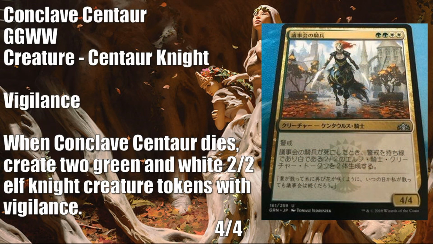Alright, another Japanese language preview. This is Conclave Centaur. It's an uncommon 2 white, 2 green, Centaur Knight, Vigilance 4/4. When this dies, create 2 green and white, 2/2 Elf Knight creature tokens with Vigilance. I actually like the idea of this card. Like, I would consider for a moment putting this in the Knight deck in Standard, but here's the problem for me. It's the casting cost.